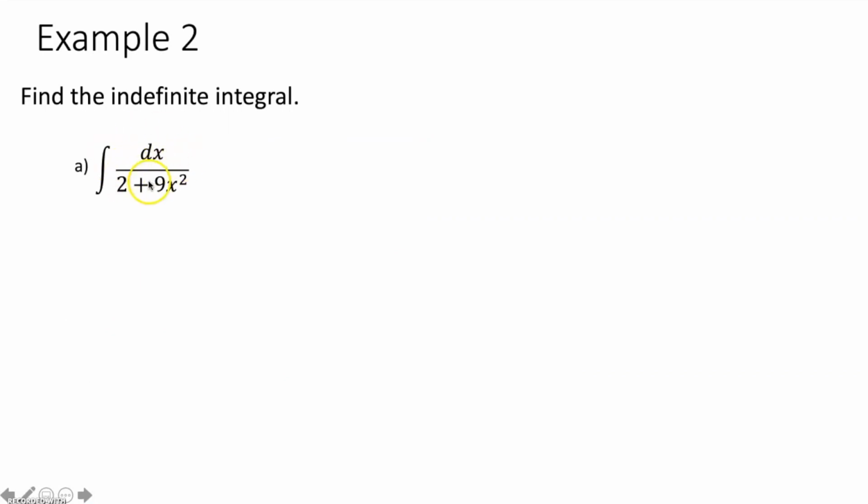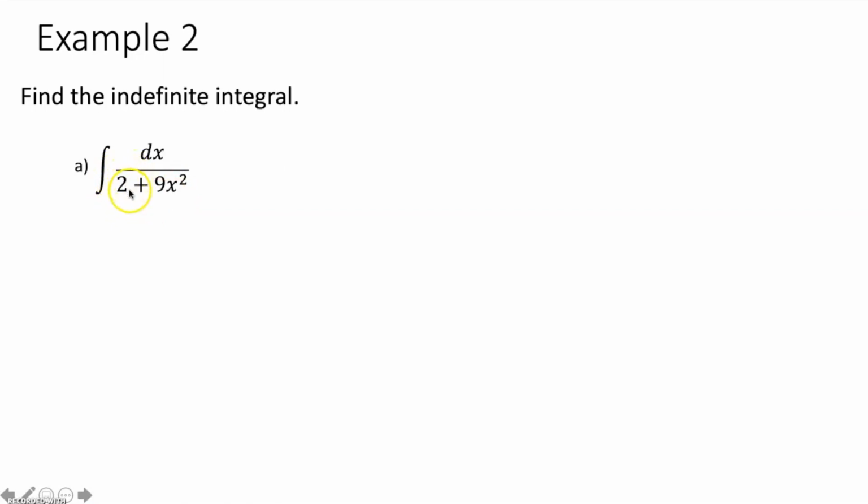Now we again have an integral that looks like it's the one involving arctangent. However, in our denominator, it's supposed to be a squared plus u squared. So we want to rewrite this so it at least looks like it's in the formula a squared plus u squared. The question is, how do we find a? If this is supposed to be a squared, we just take the square root of this.